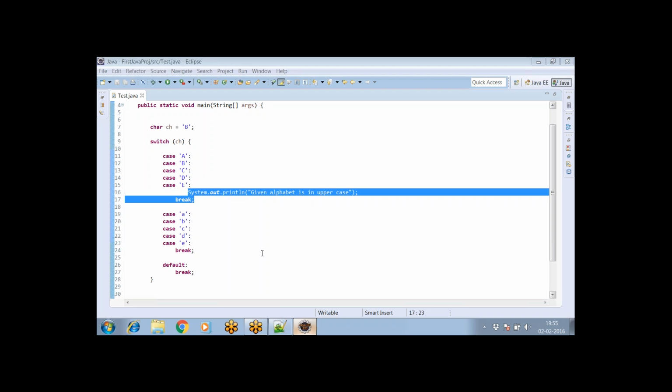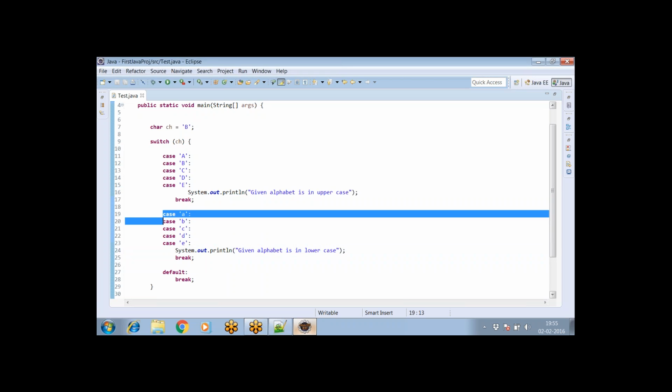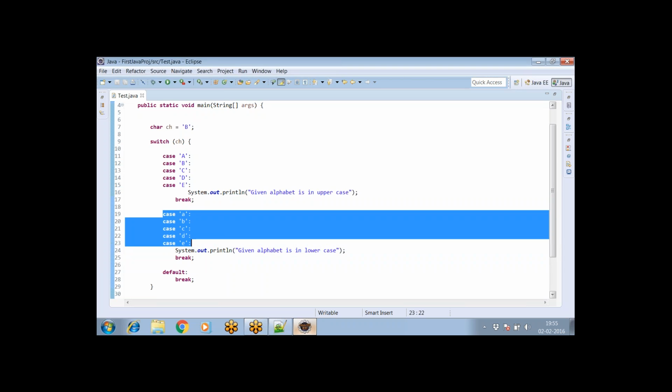And similarly, if the given character value matches any of these case values, then we'll print that the given alphabet is in lowercase. That's it.